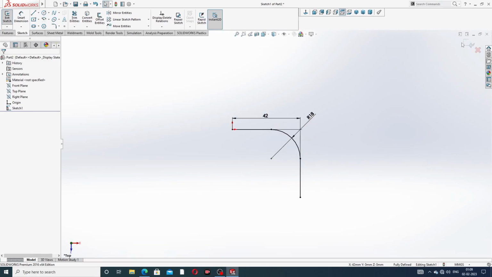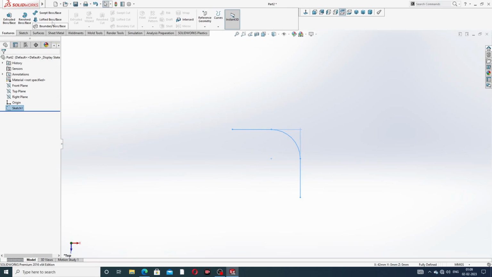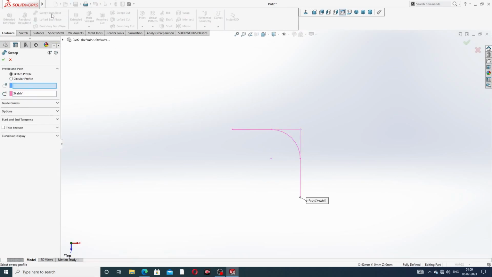Okay, and exit, and use the swept boss base command here, and this is very important. And use a circular profile.